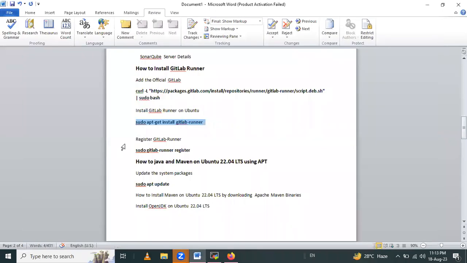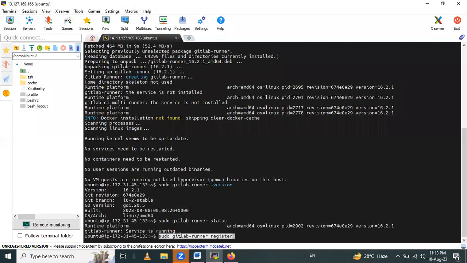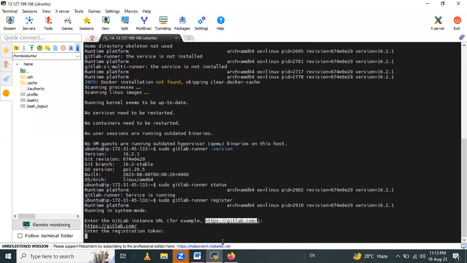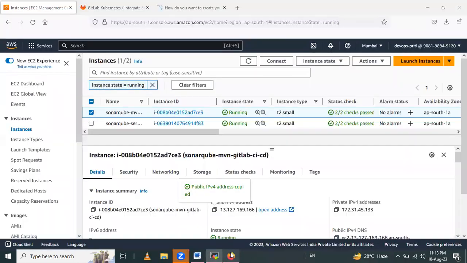Okay. Now, next one, register GitLab Runner. Using the sudo gitlab-runner register command, we can register the runner. So enter, and here enter the GitLab instance URL. Let me copy this URL because I use this URL. Enter, and we will enter the registration token.